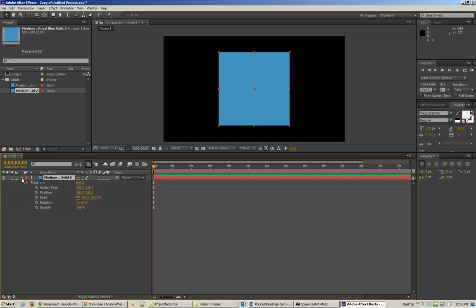Now, one of the things beside each of these is that you see this little stopwatch. That little stopwatch is what enables animation. If we don't turn that on, we won't see this object animate. In order to start, all you have to do is create a single keyframe. Then you need to go to a different time. So I'll go up to about 5 seconds long, let's say.